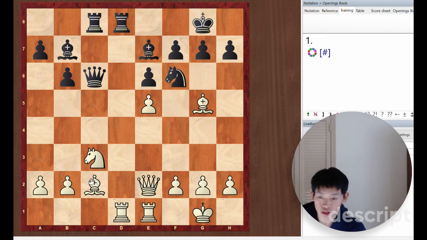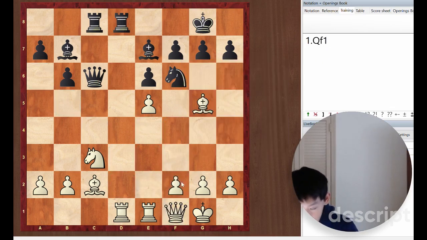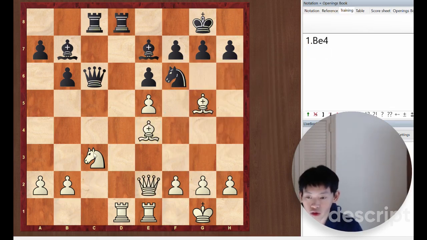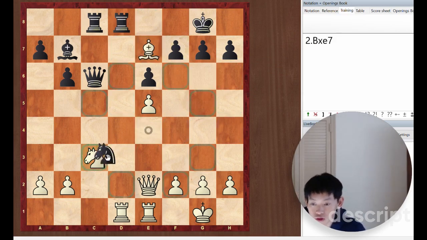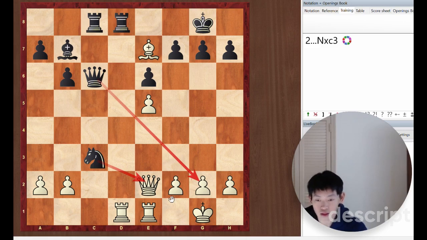Well, we should always like to start active. So f3 is an idea. Queen f1 is also an idea, protecting the g2 pawn, and I calculated some variations with bishop e4, but I'm pretty sure this fails just due to knight takes e4. Because after bishop takes e7, there's knight takes c3, and this knight capture on c3 attacks the e2 queen and reveals an attack on g2. So we will probably be losing here.